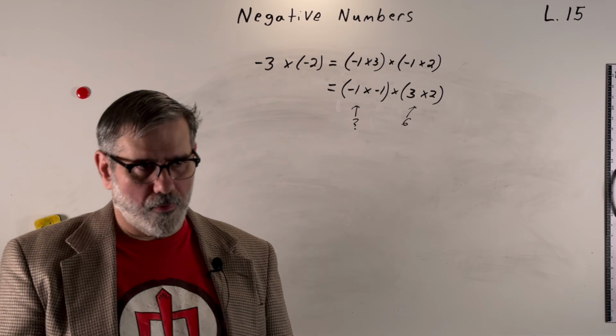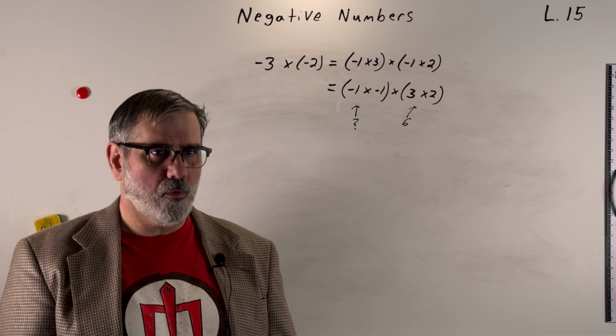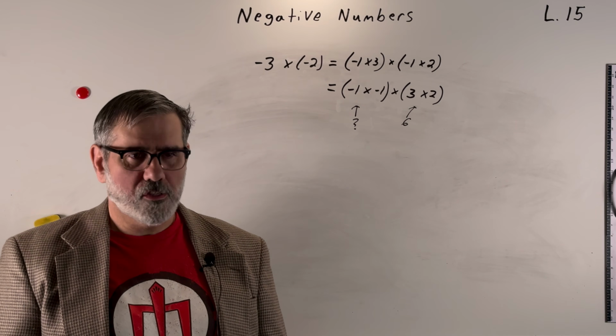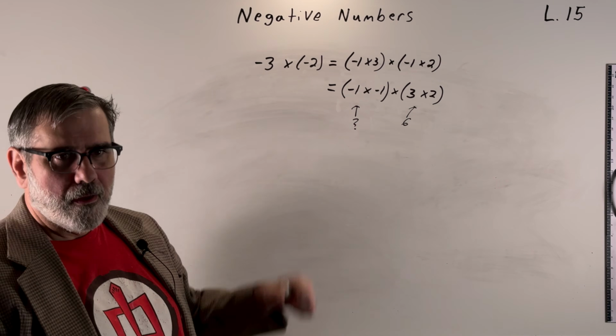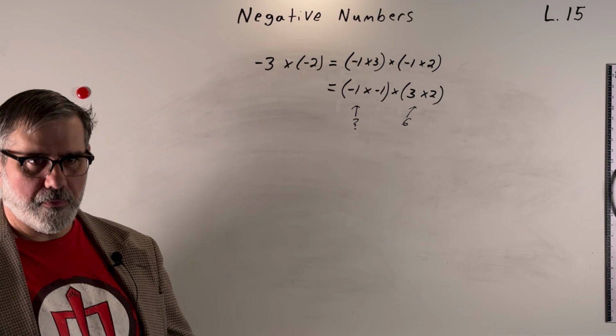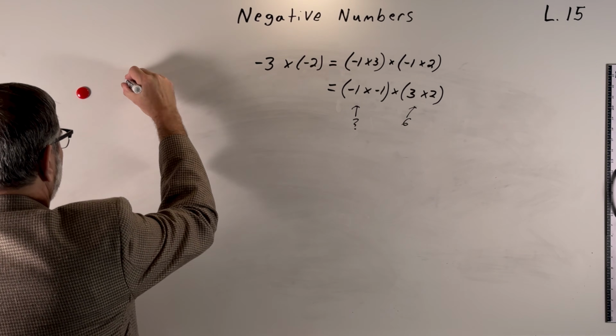Well, fortunately, we can prove it. Now, this is not a proof-based course. This is basic arithmetic that we're doing here, the fundamentals of mathematics. But there's no harm in having a little proof, and it's really the only way to show you what this does. There's one more thing I have to add. It's another property of arithmetic. It's called the distributive property. It's pretty easy. It says this.